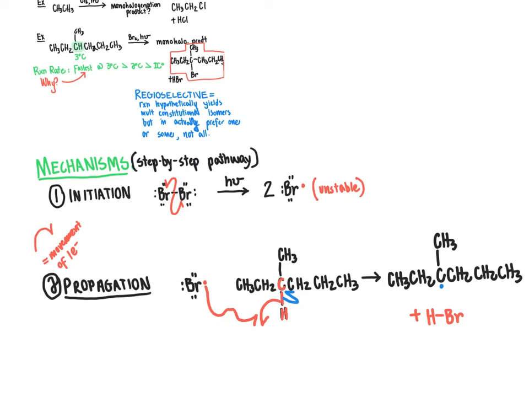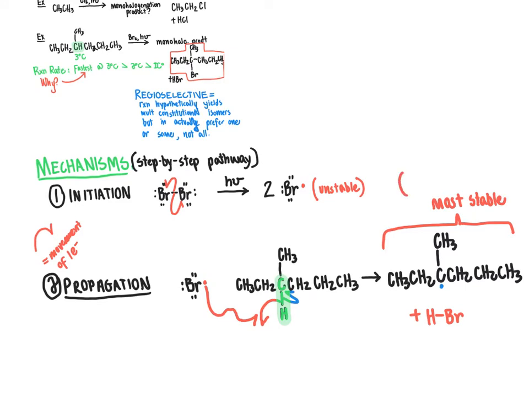So at this point, we could ask ourselves and address the question of why it is the case that the reaction occurs fastest at the tertiary carbon and slower at a secondary or primary carbon. In other words, why are we showing at this step that the reaction is occurring preferentially at this carbon-hydrogen bond at the tertiary carbon that I've highlighted in green there in the bottom structure? The reason is that of the different possible intermediates that we could form here, the carbon radical intermediates, the tertiary carbon radical intermediate is the most stable possible. It's more stable than a primary or secondary carbon radical. And so that's going to be the one that forms preferably.